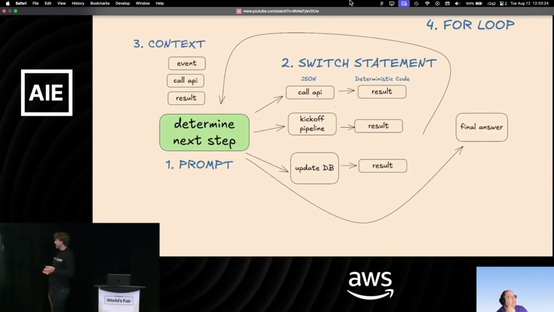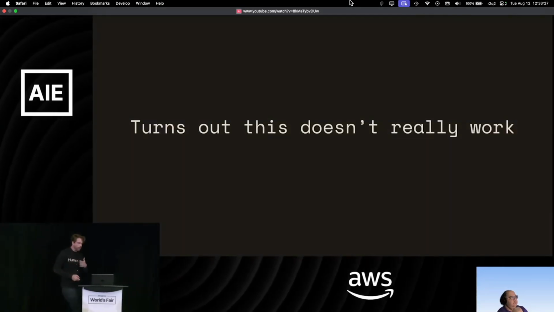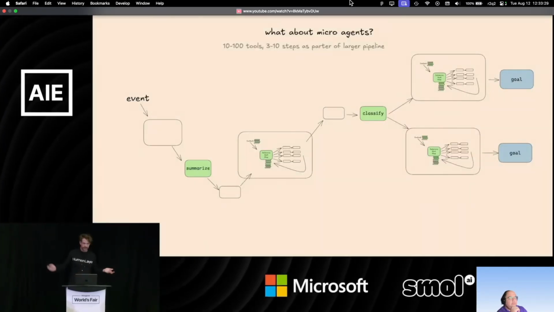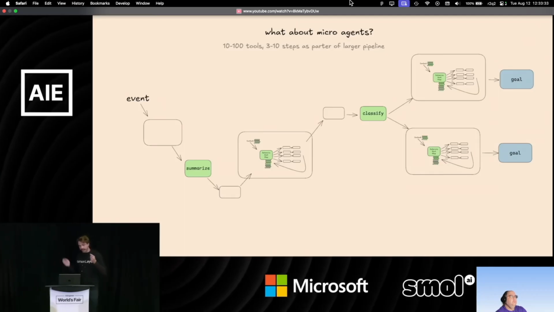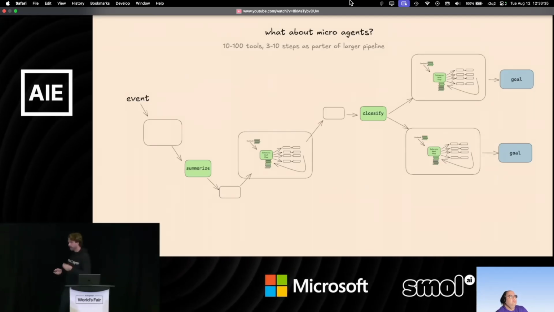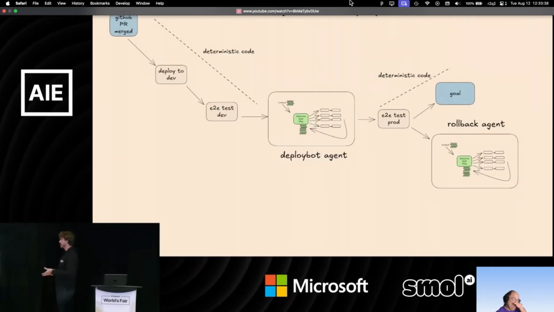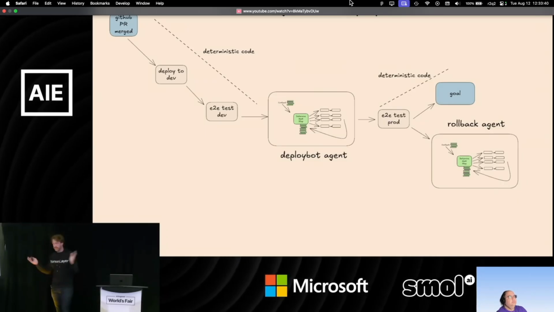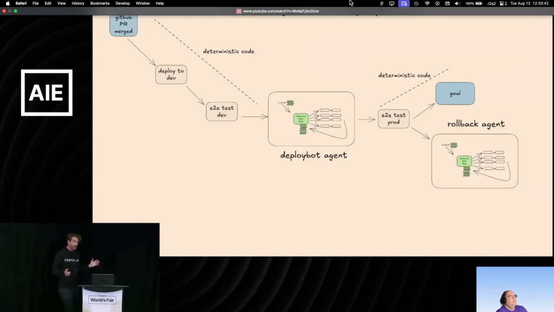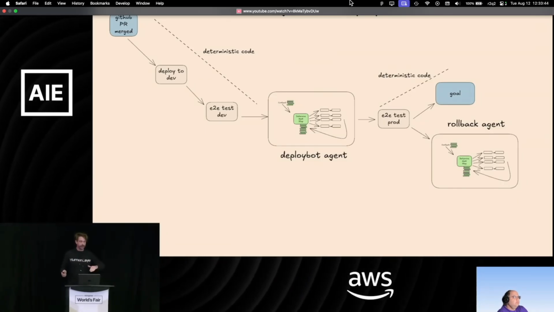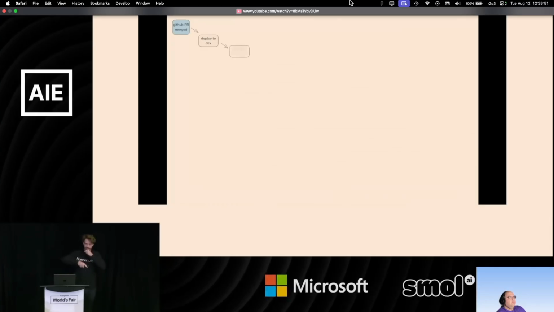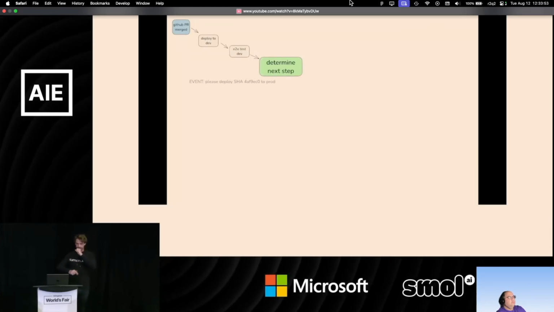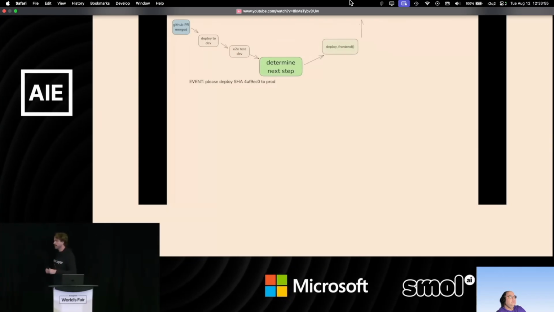And you should have small focused agents. So we talked about this structure and why it doesn't really work. So what does work? The things that people are doing that work really well are micro agents. So you still have a mostly deterministic DAG, and you have these very small agent loops with like 3 to 10 steps. We do this at Humanlayer. We have a bot that manages our deployments. Most of our deploy pipeline is deterministic CI/CD code. But when we get to the point where the GitHub PR is merged and the tests are passing on development, we send it to a model and say, get this thing deployed.